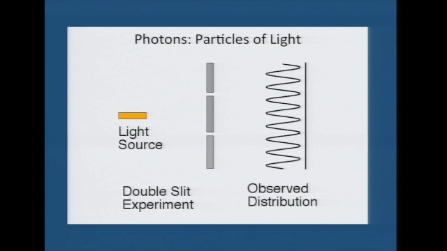But if you make the light very low intensity so that it's coming out one photon at a time, then something very different happens. Each photon goes through the slit, and then it doesn't produce an interference pattern. It just goes ding, hits the screen over here at one place, and then the next photon comes and hits over there. And it's in a quite definite place. The ding happens over there.